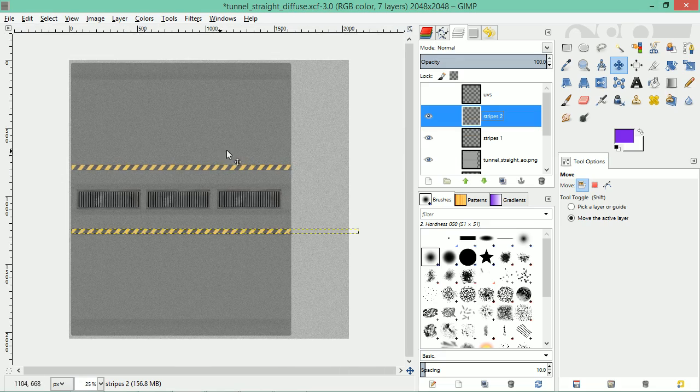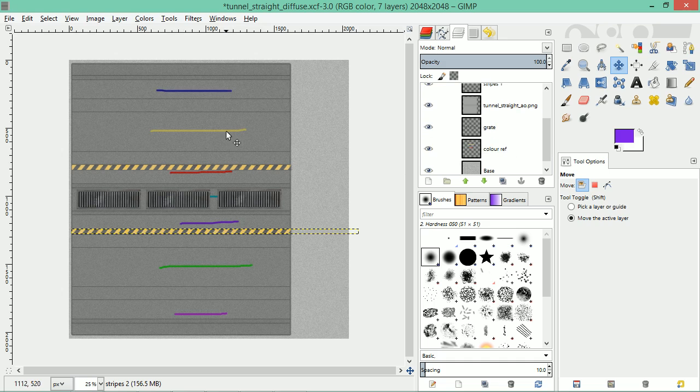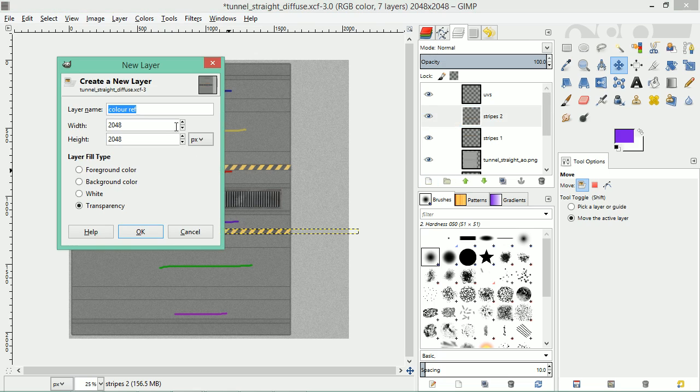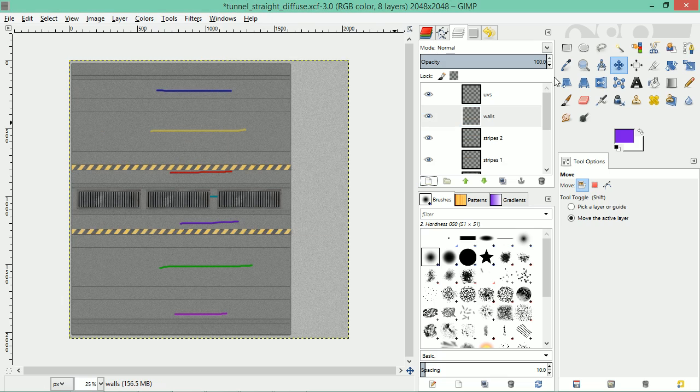Okay, and we'll do that by putting the UVs back in. And I know that it's this. If I bring up my color grid, color ref, I know it's the yellow and the green one. Okay, so what I did, and this is a nice little way of doing things, is click on the new layer, and we'll call this walls. Walls is fine. Yes, it's transparent, and we'll pick a color.